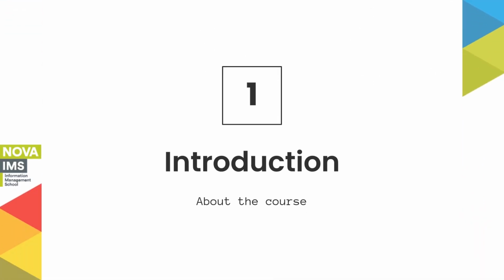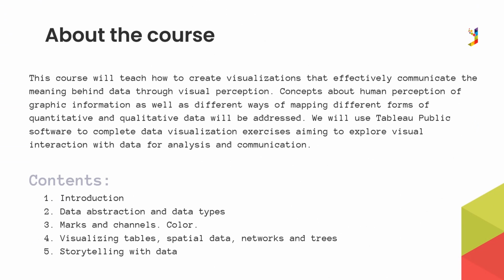Introduction, about the course. This course will teach how to create visualizations that effectively communicate the meaning behind data through visual perception. Concepts about human perception of graphic information as well as different ways of mapping different forms of quantitative and qualitative data will be addressed. We will use Tableau Public software to complete data visualization exercises aiming to explore visual interaction with data for analysis and communication. Here you can see the contents of the course.